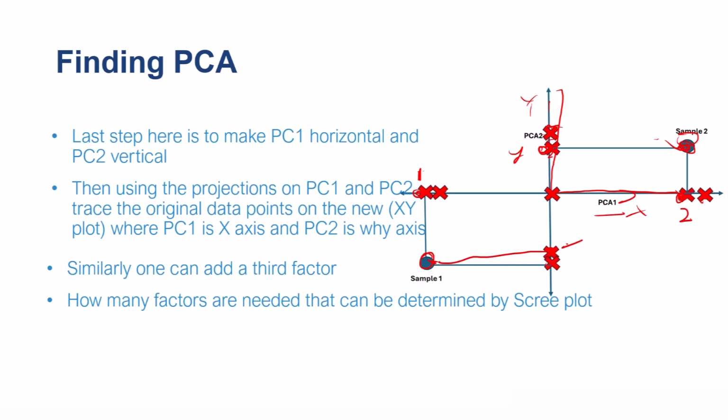A better way to identify how many principal components to add. So let's say you want to add a third factor and so on. That third factor should be orthogonal to these two and should go through origin. Now, how many factors are needed? So maximum, let's say you can calculate n factors in given the dimensions of data. How many factors do we need? For that, you can see the numbers, how much variation is explained. You would not like to have factors which explain 1% or 0.5% of data, not so useful.